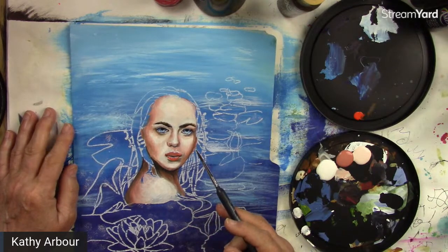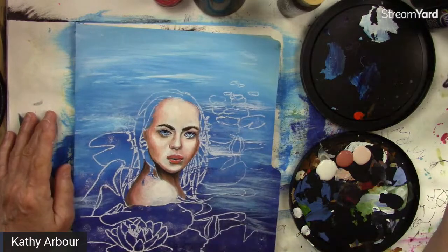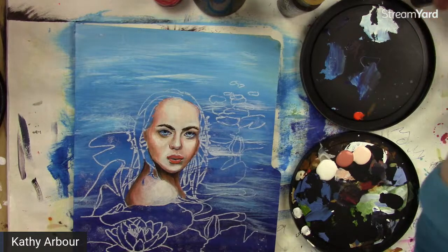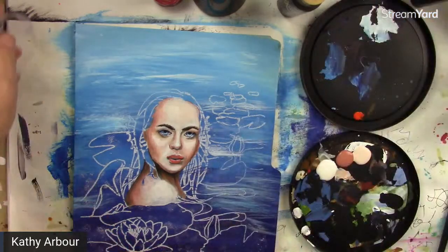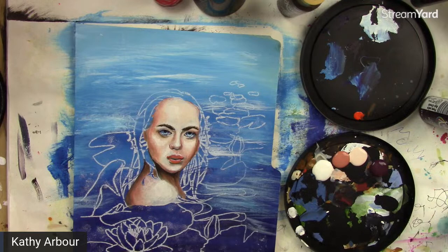So on her hair, I'm going to be doing, I have this black plum. I think that might be kind of cool for her hair. Thanks, Dee Dee. It defaulted back. Black plum for her hair. What do you think? I think that might be kind of cool.